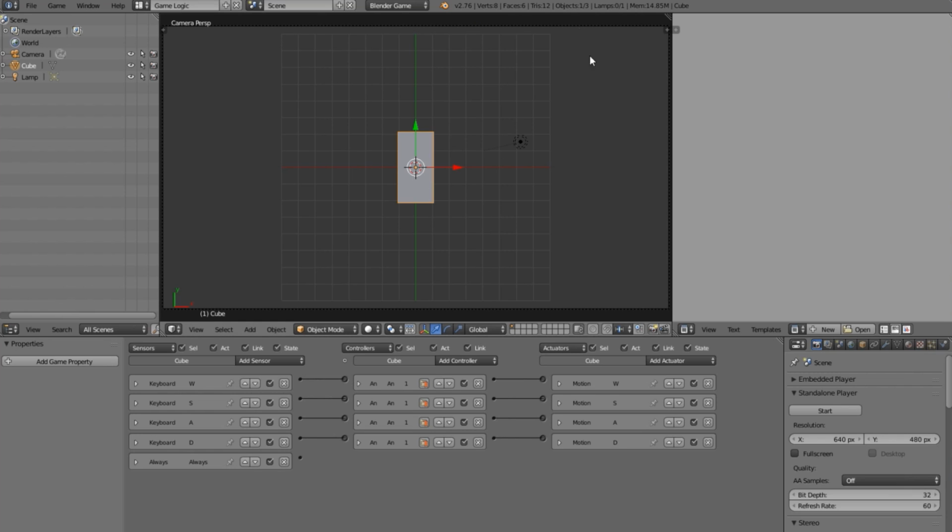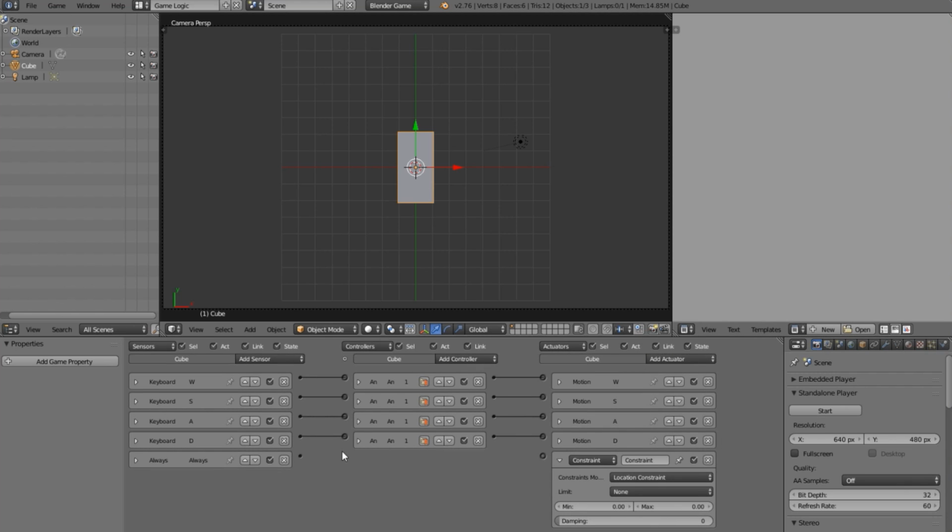Now you could add an object around here which it bumps into, but that's a bit complicated. So the way we can make this a lot simpler, and the object will automatically do it, and you don't have to have collision and stuff, is we can just add an always. This is always going to be constantly running. That's what it always does. So just add a sensor, always, right here. It's always going to be sending out a signal, so it's always going to be running.